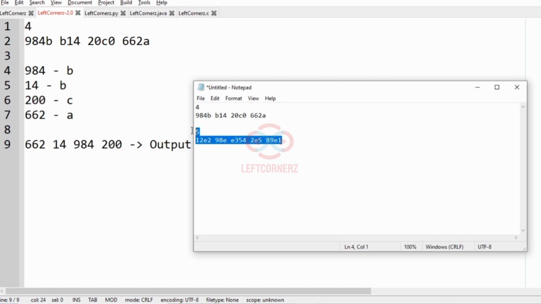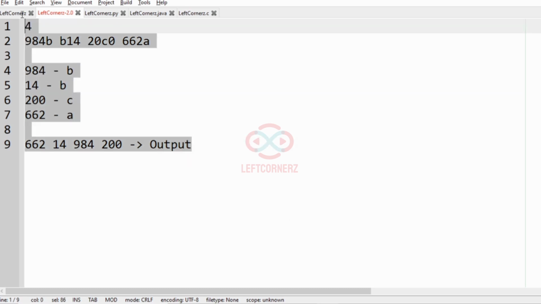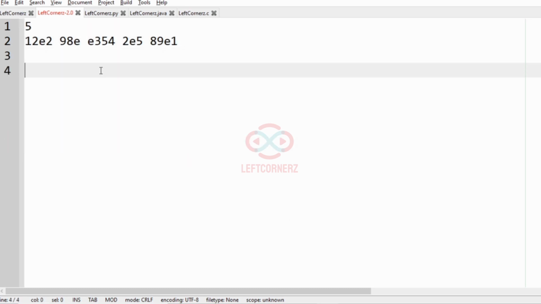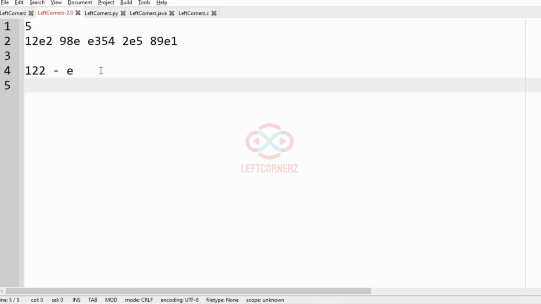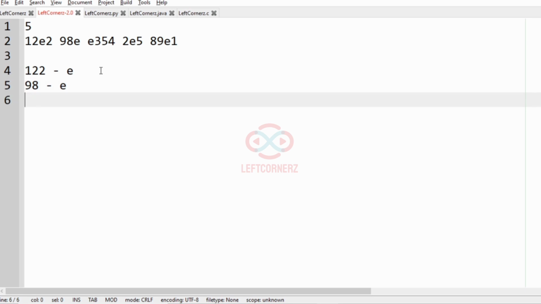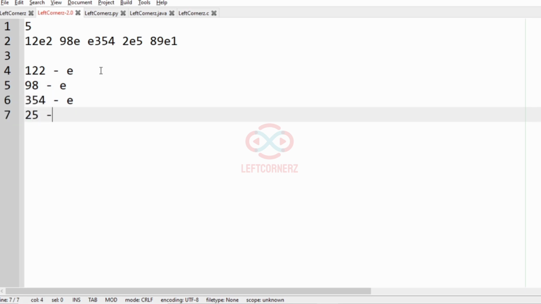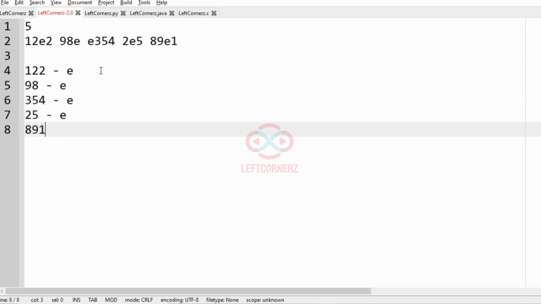Now let us consider our next test case. In this test case n is equal to 5 and we have 5 strings here. Now let us concatenate the integers: 122 and the alphabet E, 98 and E, 354 and E, 25 E, 891 and E. Here we can see that all the integers contain the alphabet E, so we have to print the integers in ascending order only.